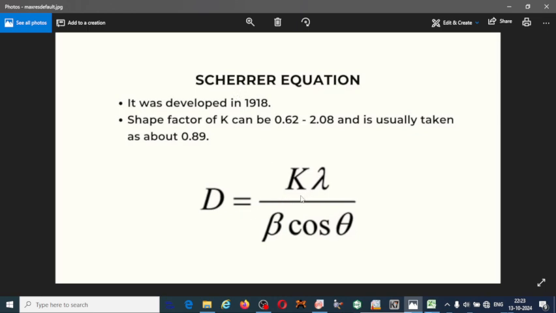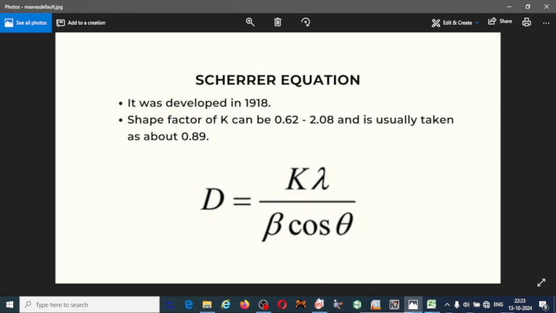To calculate the size of the particle we require the capital K, which we call the shape factor. It usually lies between 0.6 and 2.08. Approximately we take it as 0.9 or 0.89. Lambda is the wavelength of the X-ray, about 1.54 angstrom, and beta is the full width at half maximum.